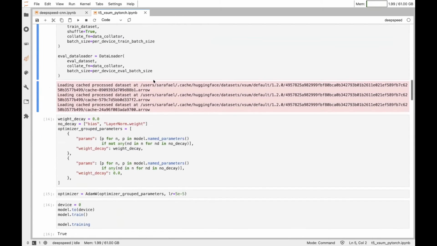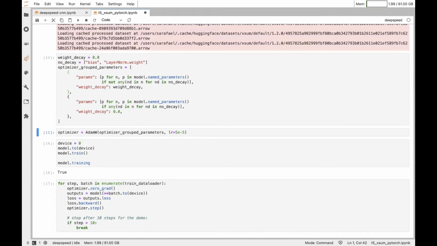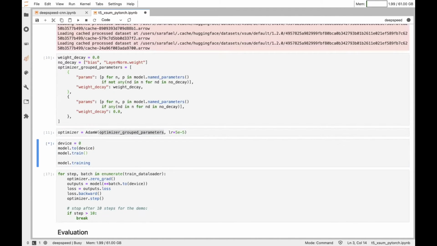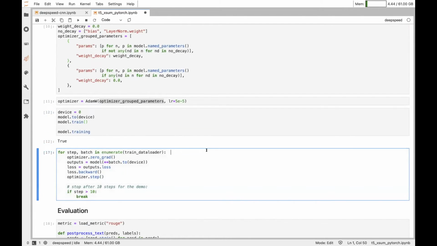More things: we have an optimizer. We move the model to device, and if we look here, this is not the GPU memory, but we see what we are using at this point. When we created the model, it was 2 point something gigabytes, and now it moved to 4.4. And that's it. We can do the training.